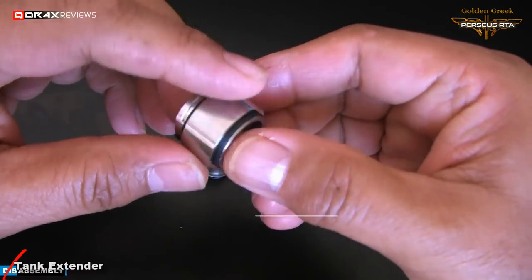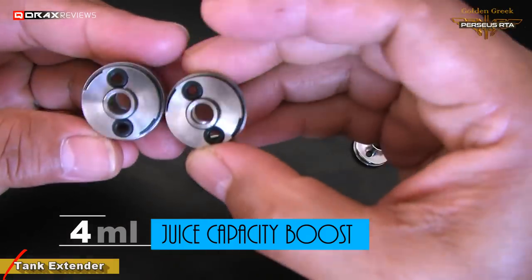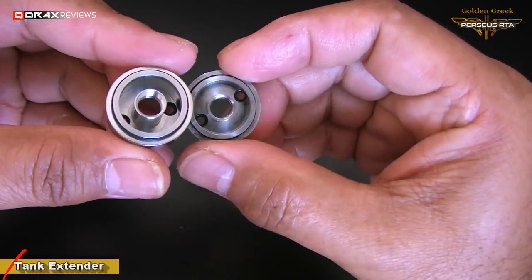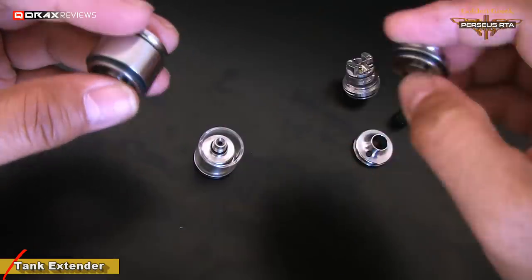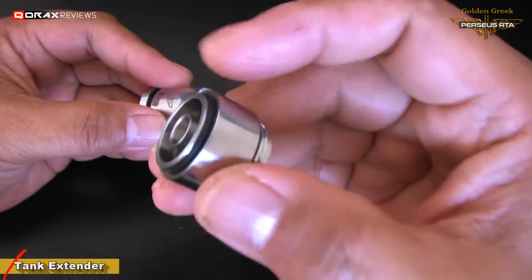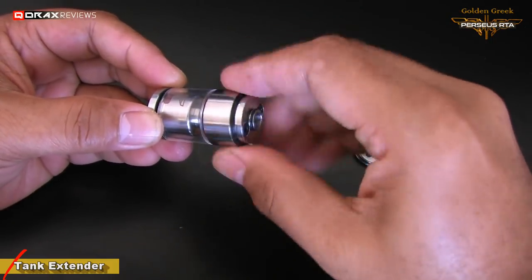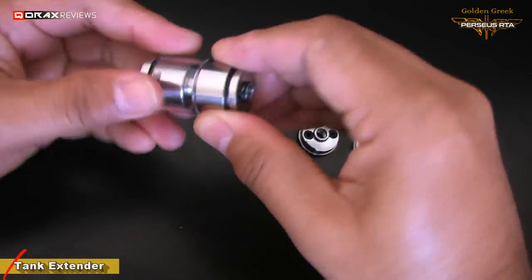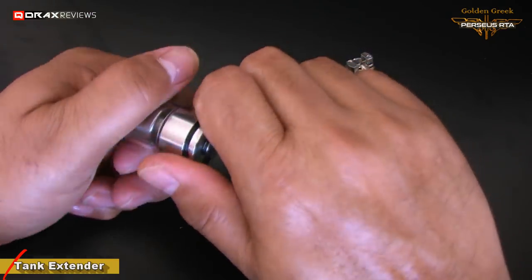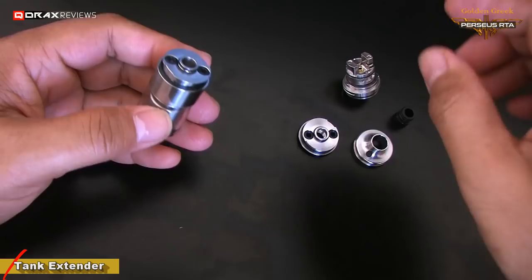And here is how the extender fits in. It is exactly the same as the top cap, just that it has a length to add volume to the tank. O-ring here as well to cushion the glass, and you just thread it in lieu of the standard top cap. Remember, this piece is included free in the package too. Just hand tighten it, no need to crank it.